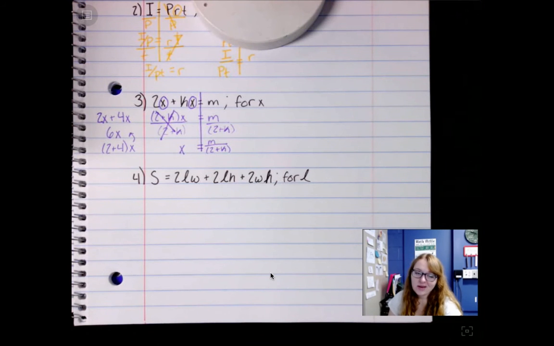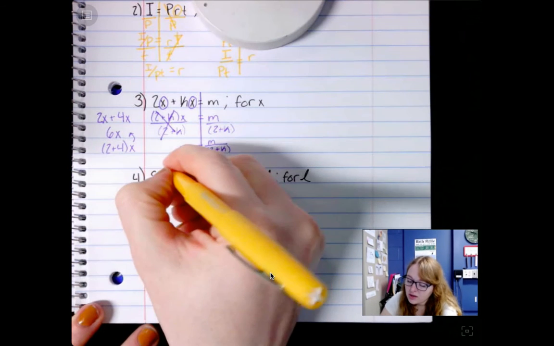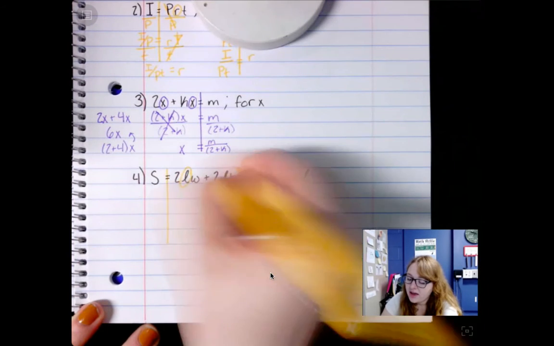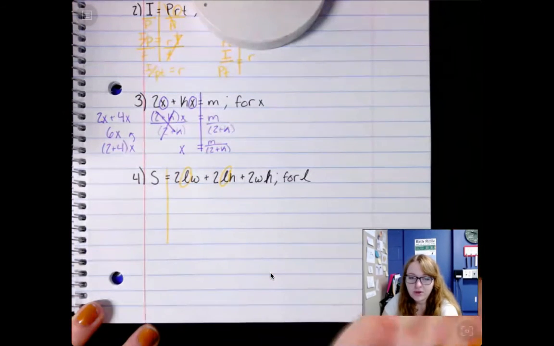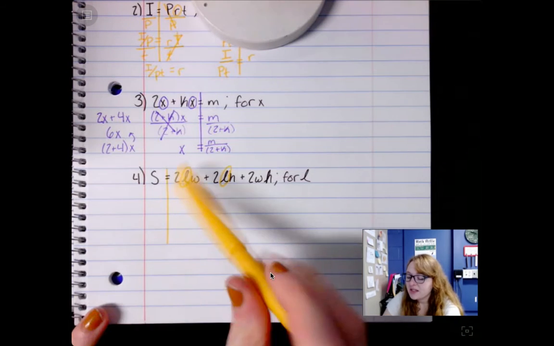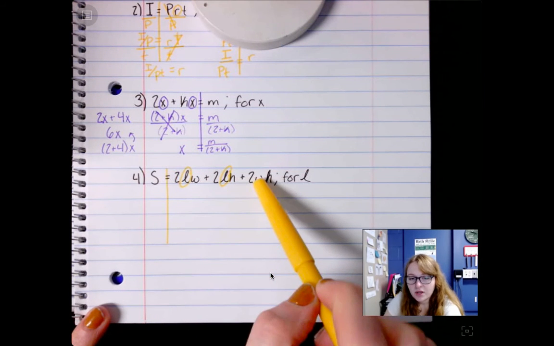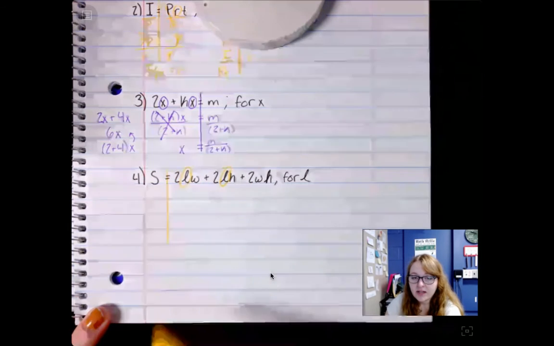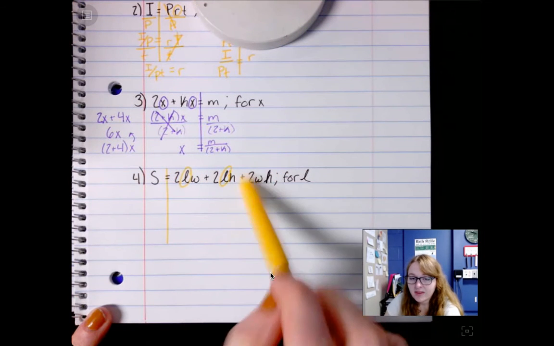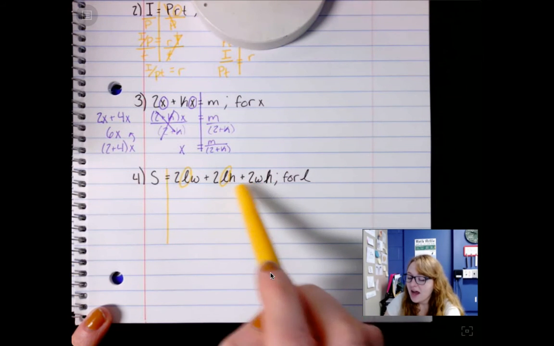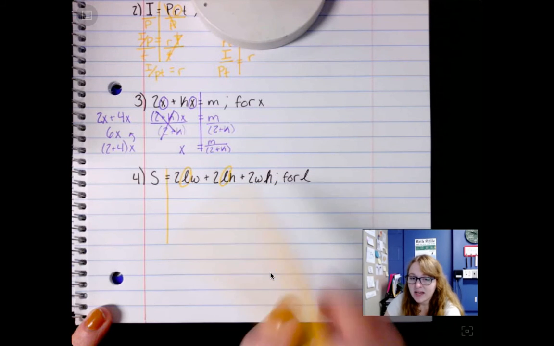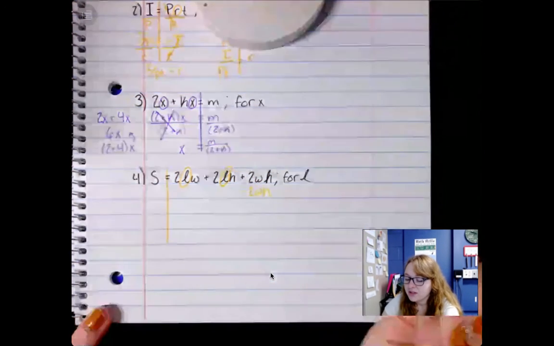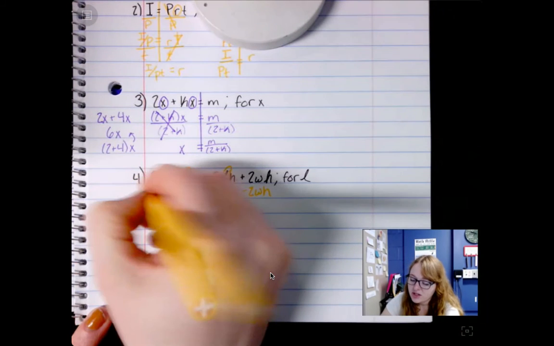So we're going to do the same thing that we did before. Draw a line through our equal sign, and we're going to circle those L's because we want to solve for those. So we can see that we have 3 terms, and only 2 of them have the L. So before we pull out our L like we did in the last problem, I want to get rid of this term. Since we are adding 2 times W times H, to get rid of that, we are simply going to subtract that whole thing, 2WH, once on each side of the equal sign.